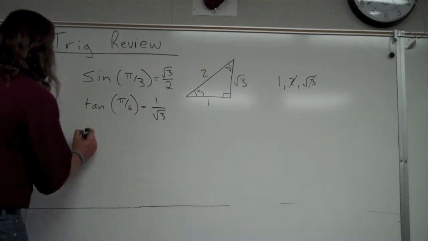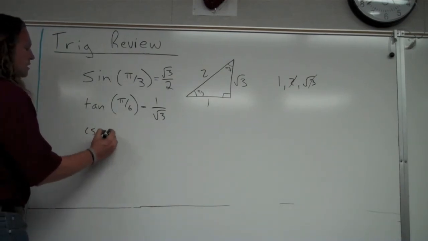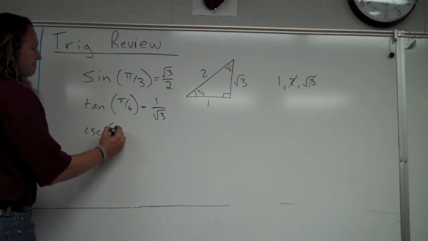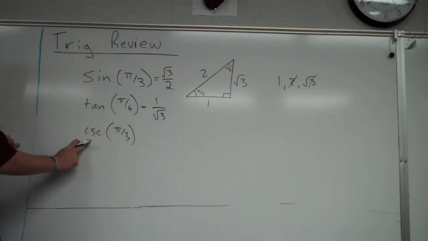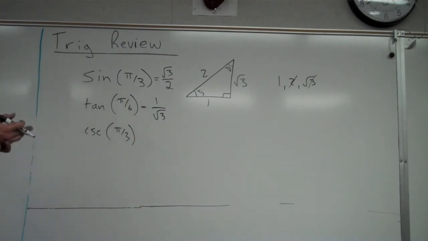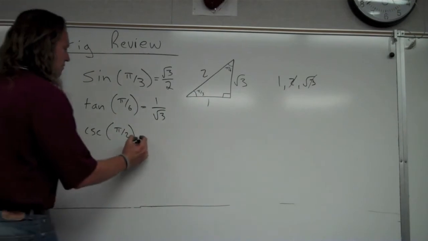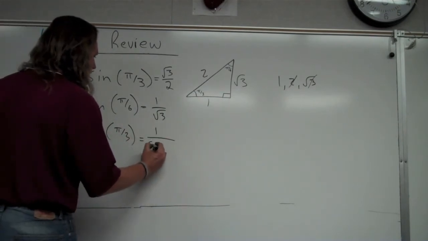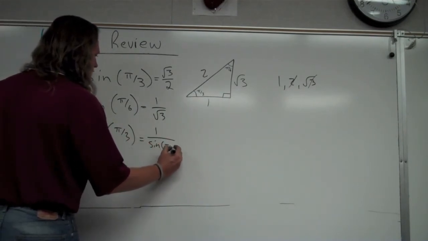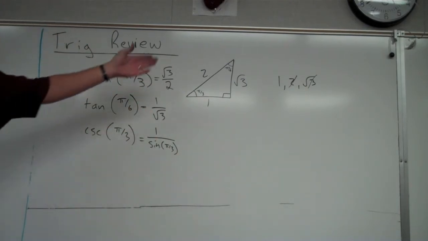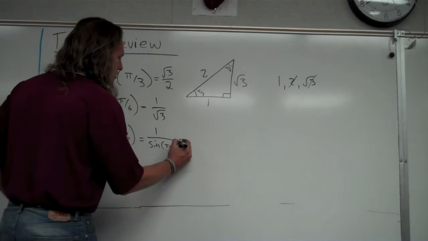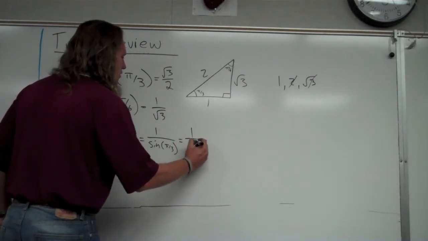And also, for instance, we do need to know something like cosecant of, let's say, pi over 3. We do need to know how to work with cosecant. And what we need to know is that cosecant is equal to 1 over sine. So this really is the same thing as 1 over sine of pi over 3. Okay? Which, notice, we've already found up here, but if you hadn't, you could just look for the triangle to find it. So this is just 1 over square root of 3 over 2.